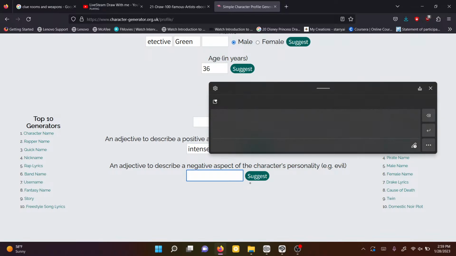I don't know if this is the generator. I don't even know how you spell it.